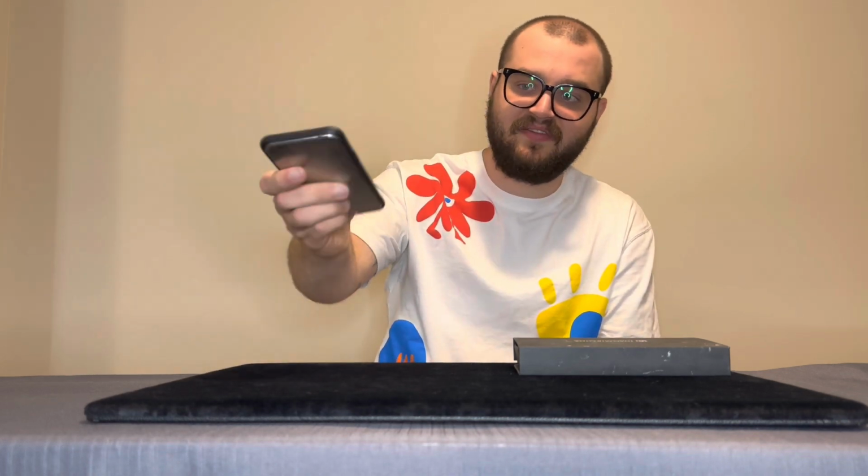So what is the difficulty to perform about this? The difficulty to perform this is beginner. I could literally set this up, give it to someone on the street, tell them, can you just push this here and show that it's going through, and then turn over the phone, and they're going to be able to do it. So difficulty wise, there's not much more for me to say. It's pretty much beginner. Moving on now to practicality.